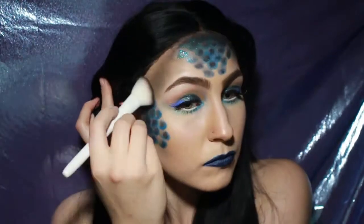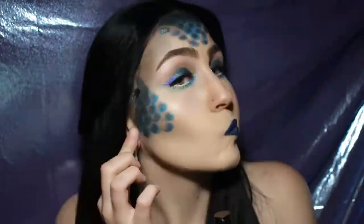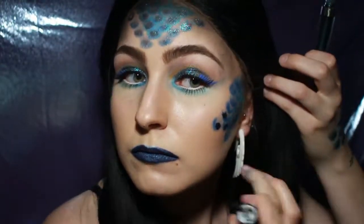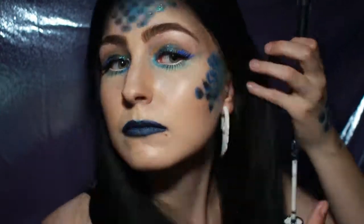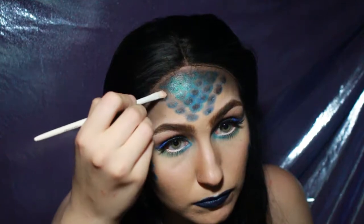And you can see here, moving forward, that I just do the same movement, same process on the edges of my face, replicating those scales. If you're doing this for a costume party, you could even do this on your shoulders, your neck, etc., just to make it look like your entire body is covered in scales and more mermaid-esque. Then to top it all off, I use the Photofocus setting spray, which is my favorite setting spray.